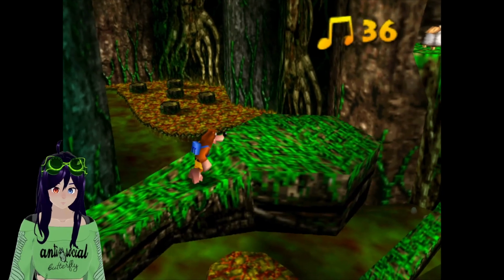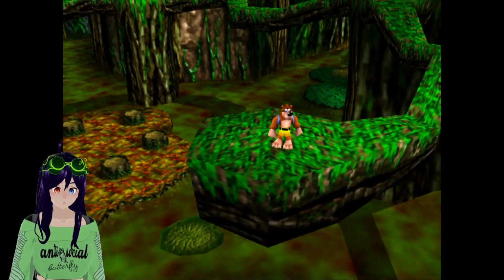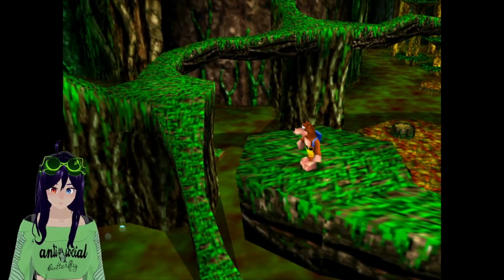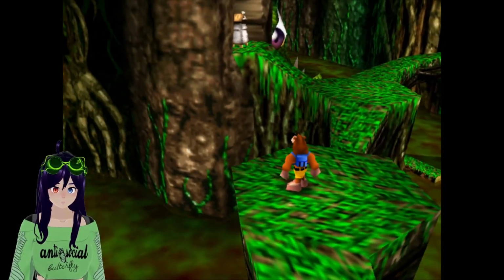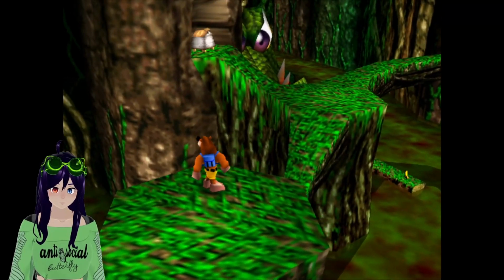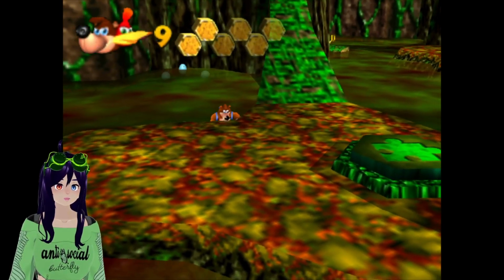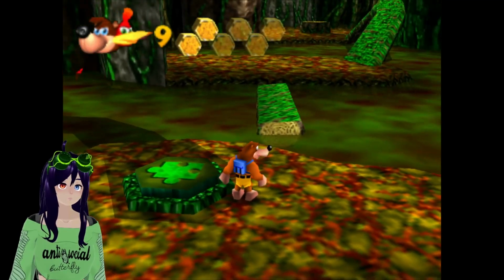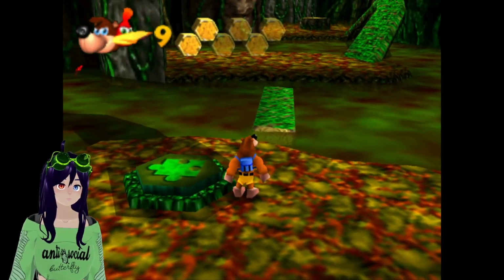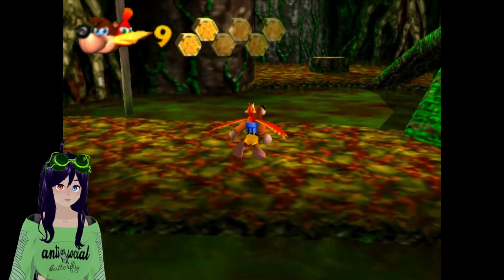Come on. There we go. So it's right under us. Could we jump from there somehow? Nope. I'm not smart enough for that. I need life. Maybe I'll go back and grab... there's a life over there, right? Or one of those honey things?